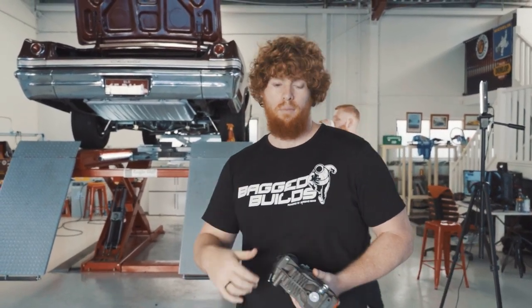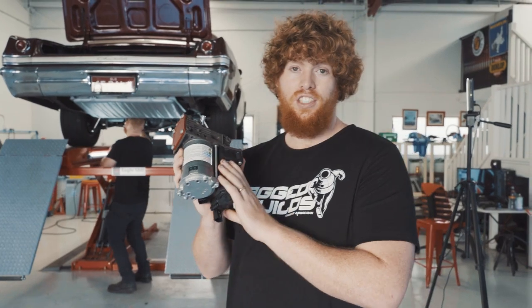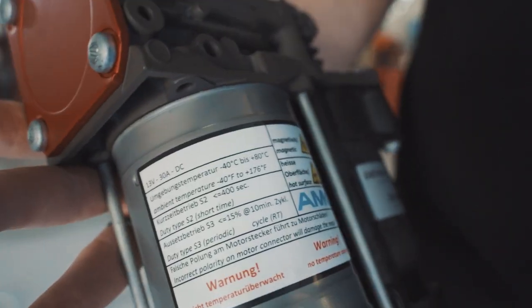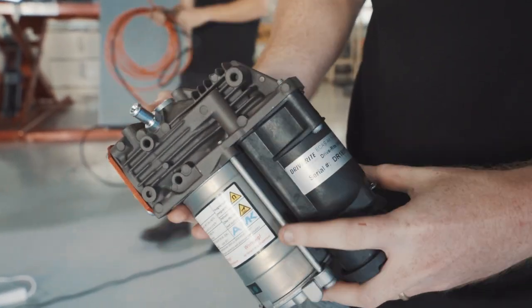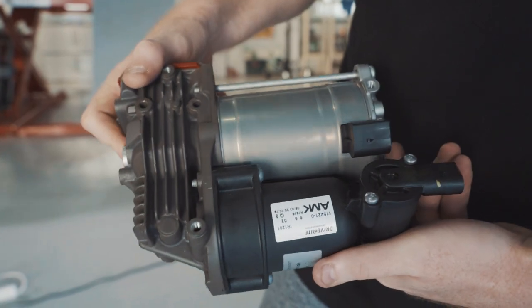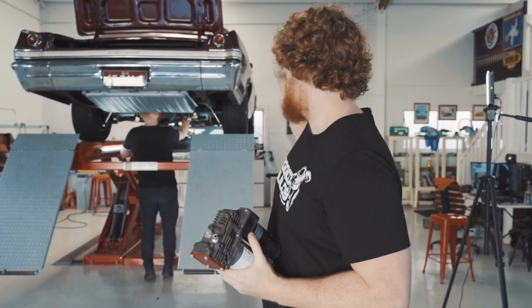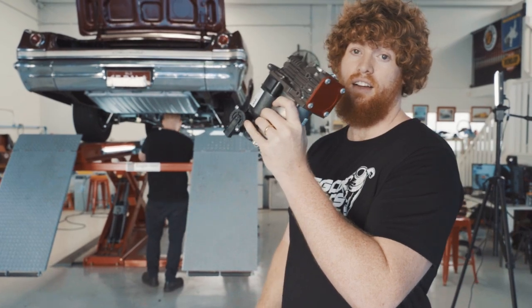While Benny does the finishing touches of the ECU and the valve block, I'm going to give you a quick rundown on the compressor we're using in our auto leveling system. Now, we are the Asian Pacific distributors for the German built AMK compressors. They're supplied by our partners over in Europe, DriveRight. These are a high quality compressor used in OE applications around the world and also plenty of aftermarket applications. So while Benny finishes that off, we can then bolt the AMK compressor into place.